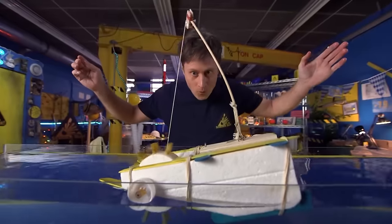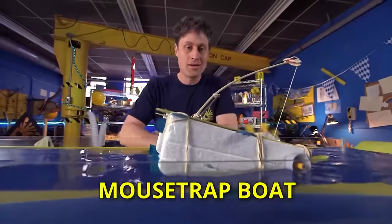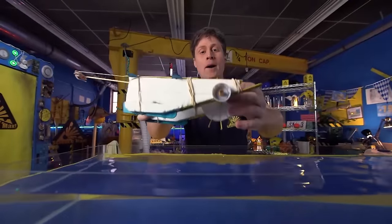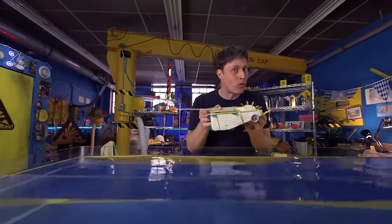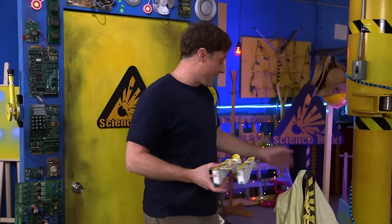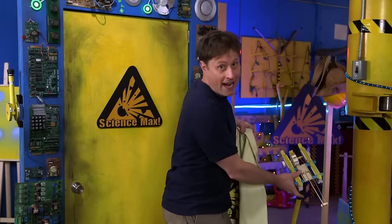If you want more detailed instructions or other designs, look up Mousetrap Boat. And there you have it, the mousetrap powered paddle wheel boat. And this is what we're going to max out today. Come on. All right, time to pick an expert and go off to max it out.